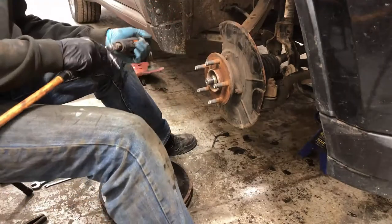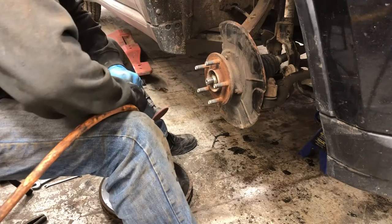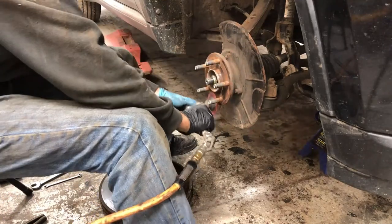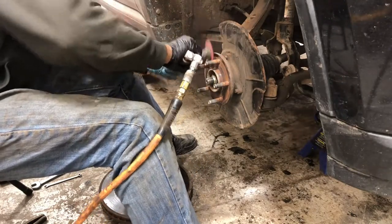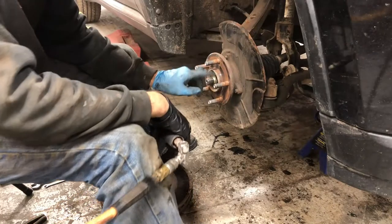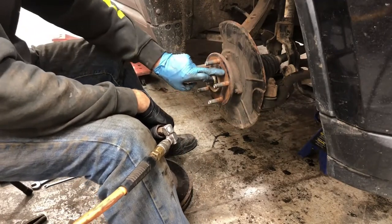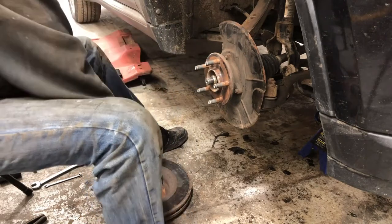Until then, oh, you're straddling my airline. Hopefully that's okay. Now, I'm not sure what it looks like to you. This middle section here is actually recessed. It is rusty, but there's no surface contact there.